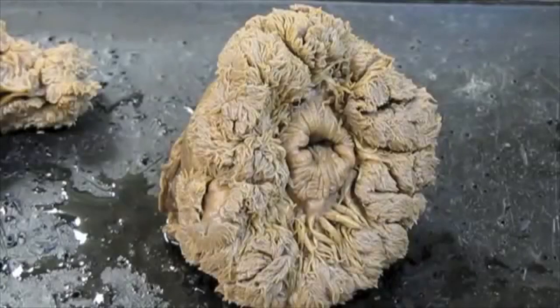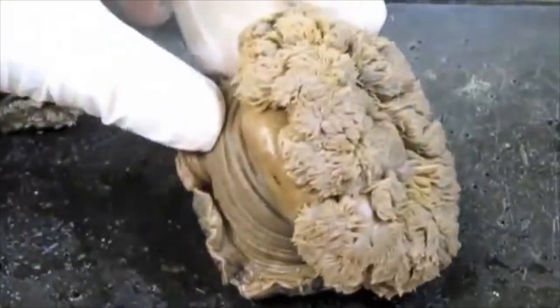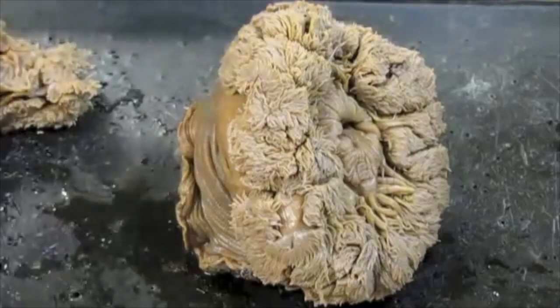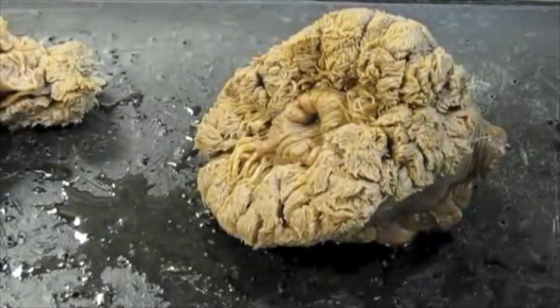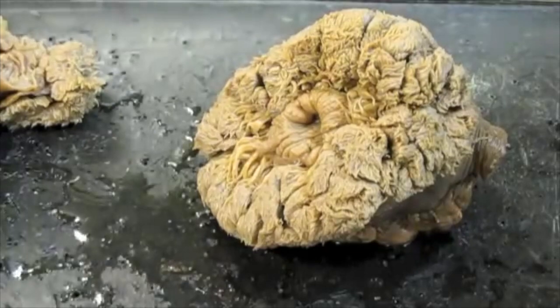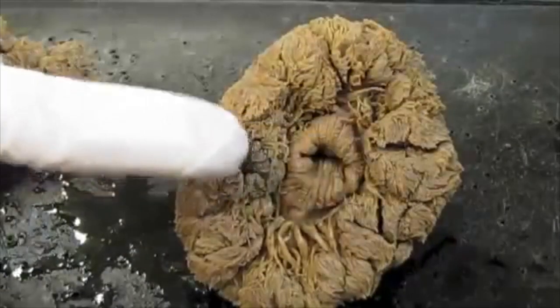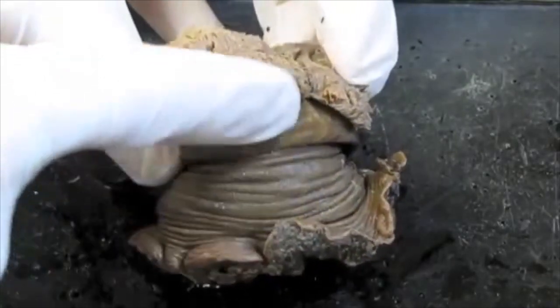Now we're looking at a sea anemone. Anemones are in the class Anthozoa - these are marine animals living in salt water, mostly found in intertidal zones, and can go up to 75 meters deep. Unlike the moon jelly, these guys only live in a polyp form - you'll never find them in a medusa shape; they only live in this sessile, non-swimming polyp form. The body of the sea anemone is divided into three main regions: first, the oral disc, which is the upper surface containing the tentacles and the mouth; next, the column, which is the cylindrical main body region housing all of the guts.